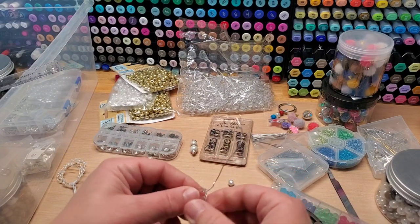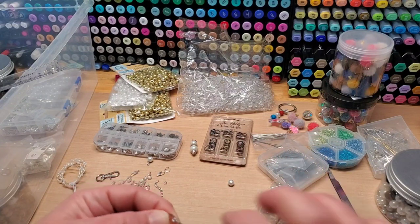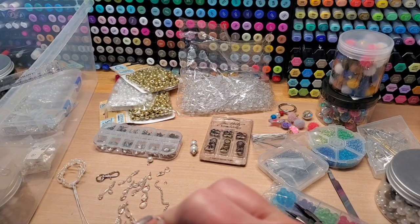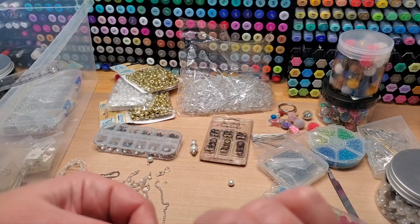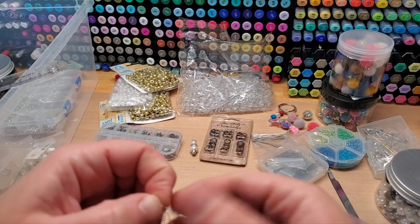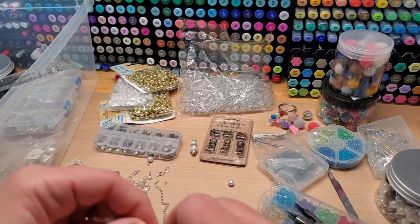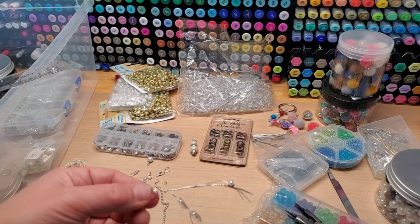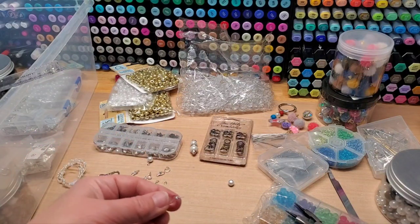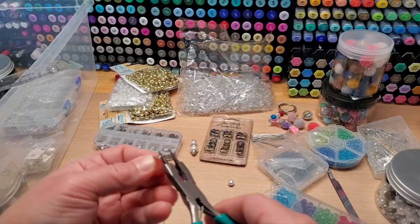Let's see. Cut off another hunk. See, this one is the interesting one because it's all twisted up together. And I need a little section of the top so I can have a little ring. Let's see if we can get that to come off. I might be able to just ad lib with that little section there, because I'm only doing a dangle. I'm not doing a decoration.